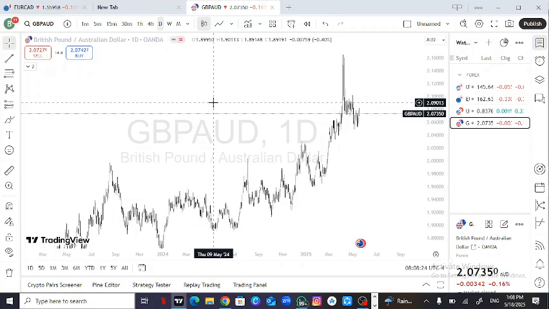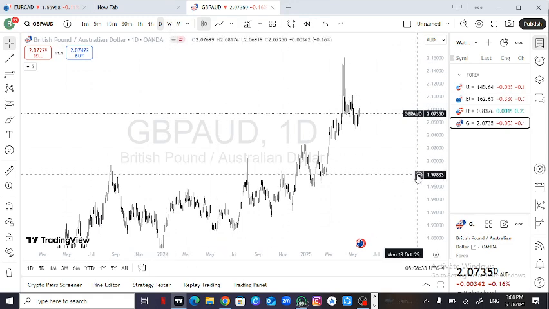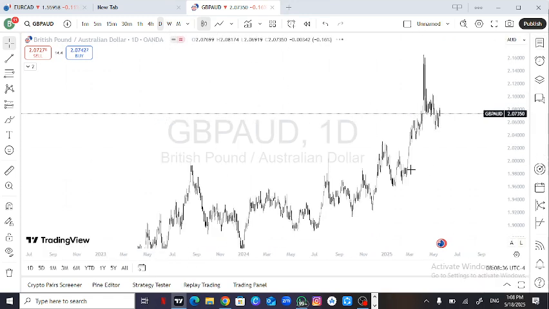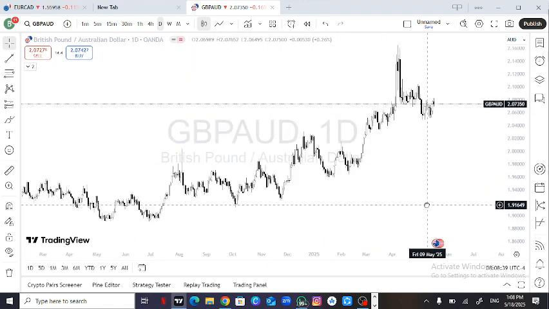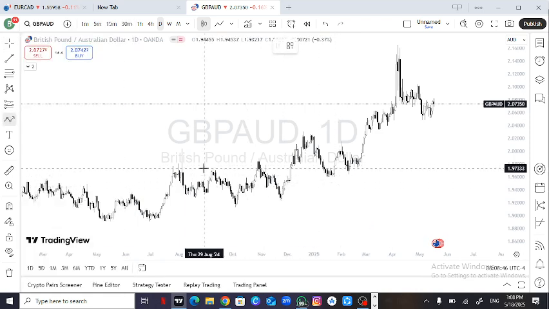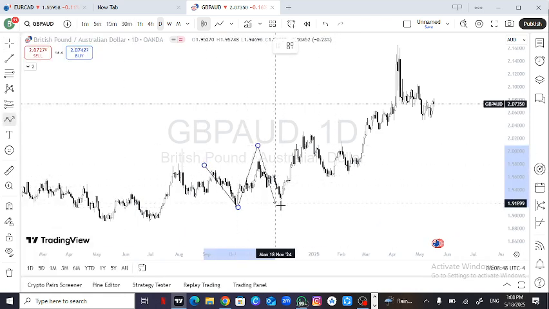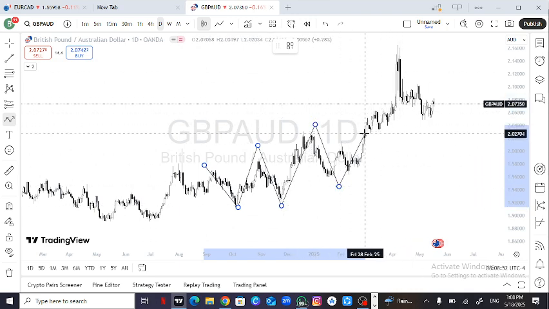Now the first one we'll be looking at is GBPAUD. Let's go on a weekly time frame of GBPAUD, or let's use the daily time frame here. We're using top-down analysis. The data from GBPAUD is an uptrend. Market is forming new break of structure to the upside. Market is still continuing going up and has not yet changed any structure or trend.